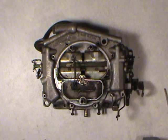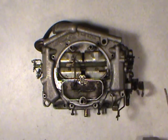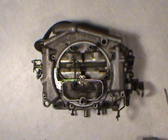Welcome folks, time for another installment of the Thermoquad carburetor rebuild. What we'll be doing here today is just showing you a few of the external linkages and how to get them off before we actually separate this into three pieces, and a few warnings or cautions, if you will.